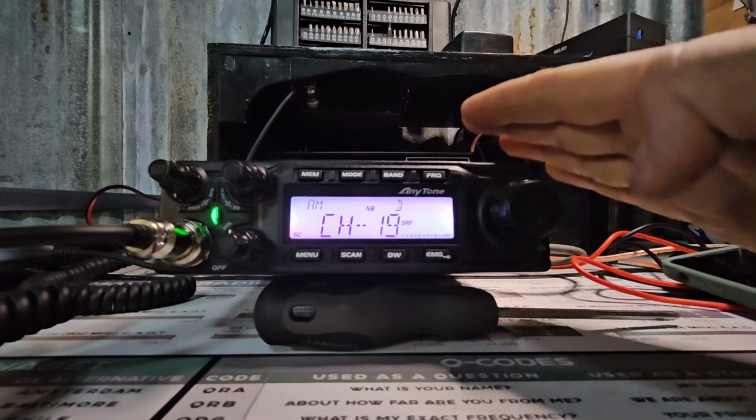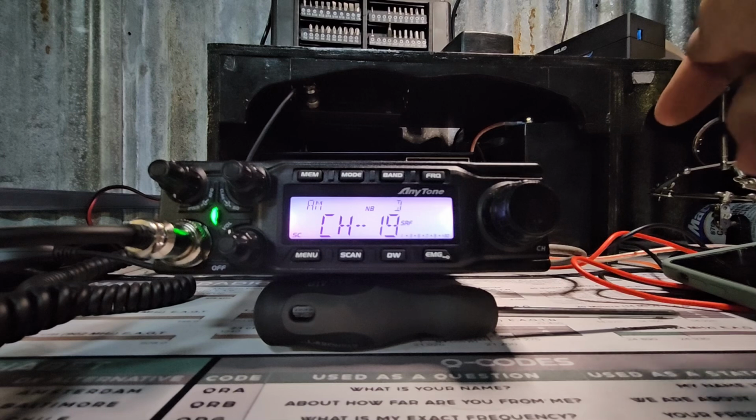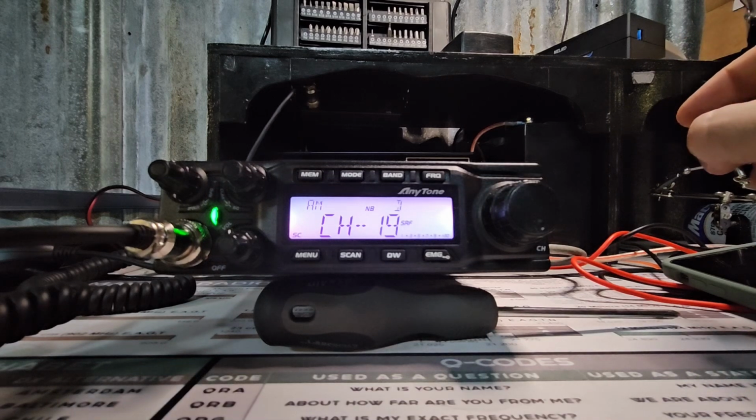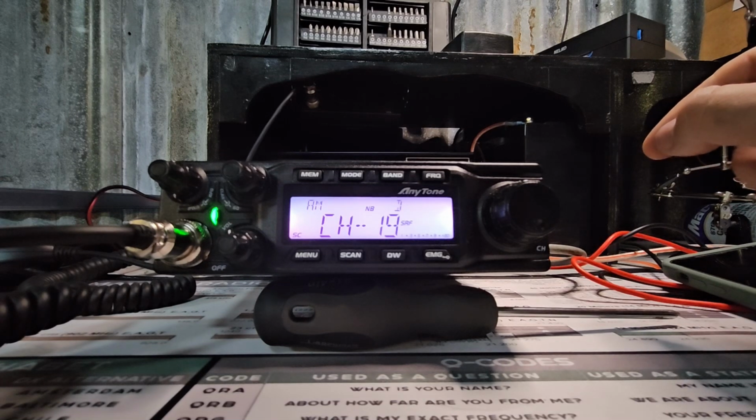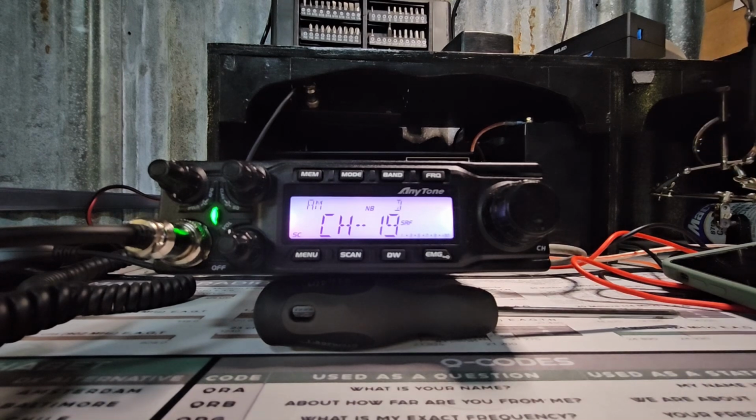I think this is what a modern CB radio should look like. I think the days of the Cobra 29 are past us. Now there are millions of Cobra 29s and Cobra 25s out in the world. You can get them for about $45 to $50 on eBay. Really great finds. Still a fantastic radio. But I think for $175 used or about $230 new, you can't beat this Anytone Quad 6.